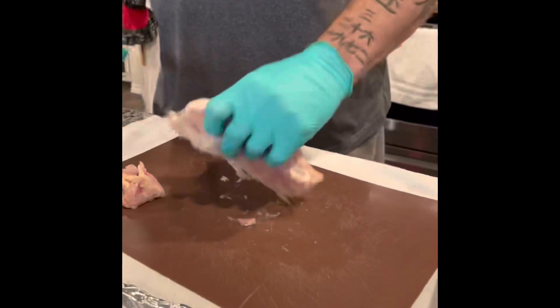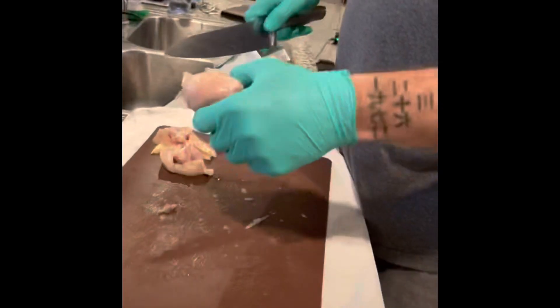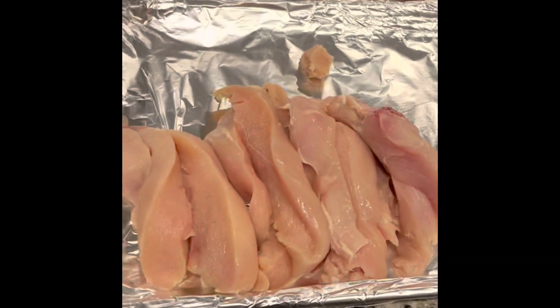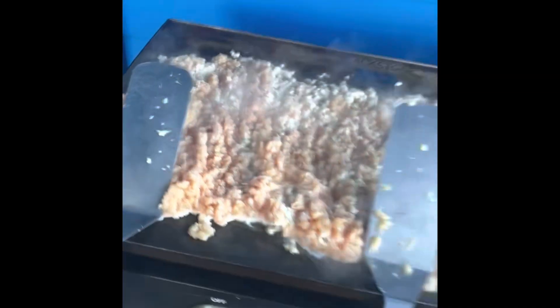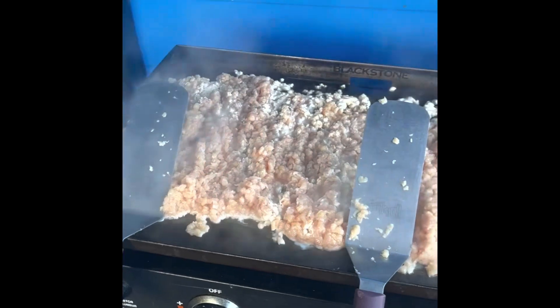I want to show you this because I told you I'm going to take some videos of what we do for our dogs. This is me cooking the chicken on our flat top grill for the dogs. These are all those cut-off ends — this is what we bring through the grinder. Whenever they get out of the food, they get fresh food. We don't feed them dog food. I'm just showing you these steps so you know what we do.